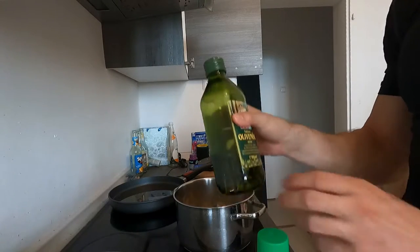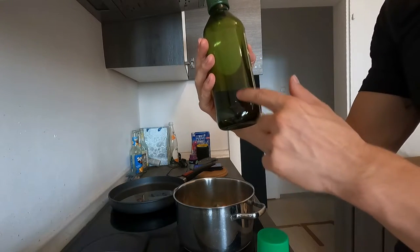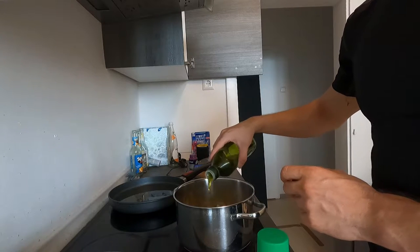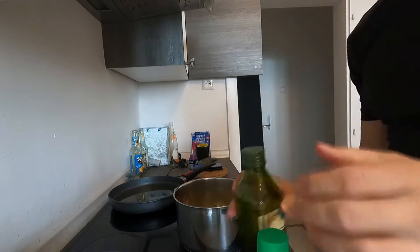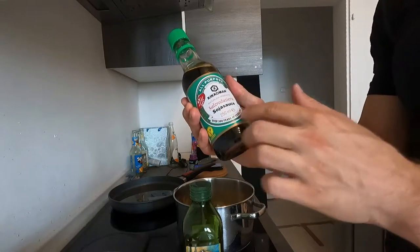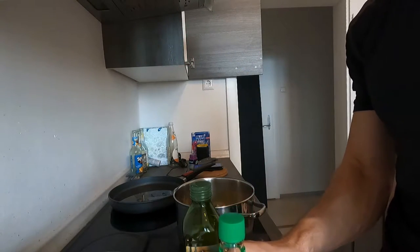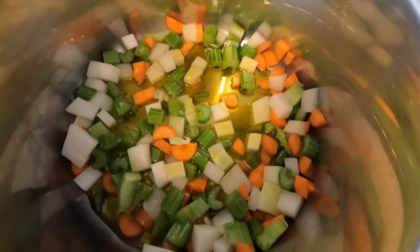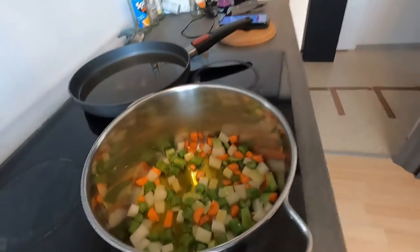Okay, 5 minutes later, I've got myself olive oil here. That much is left. I'm guessing I'm gonna put half of that in there right now to the vegetables. No meat yet, so it's covered up a little bit with oil. Yeah, half. Later I'm gonna throw some soya sauce in there. It's a salt reduced one, 50% less salt, because there's a lot of salt in soya sauce. That's what I'm gonna throw in there, sauce wise. There. I hope you can see that. So it's a little bit covered, and I'm gonna let it cook a little bit more like that, and then throw in the meat.